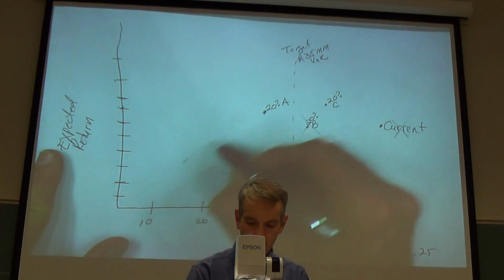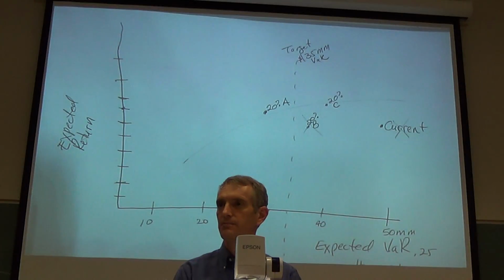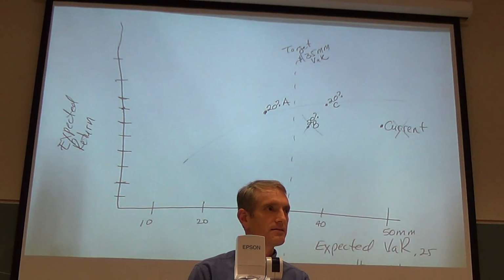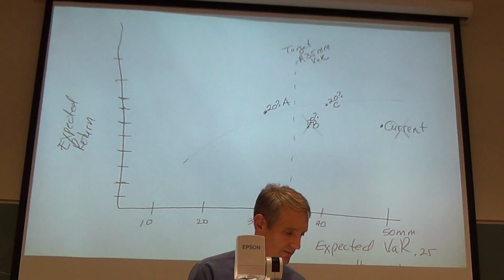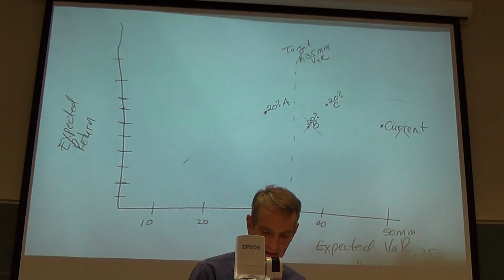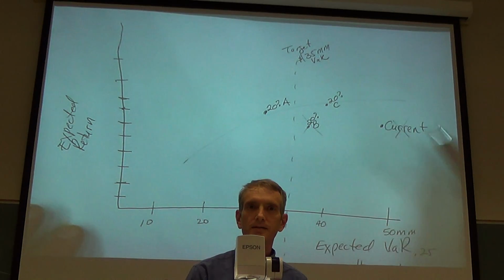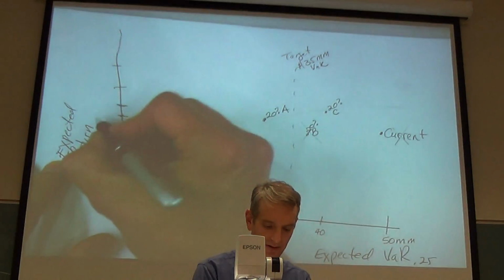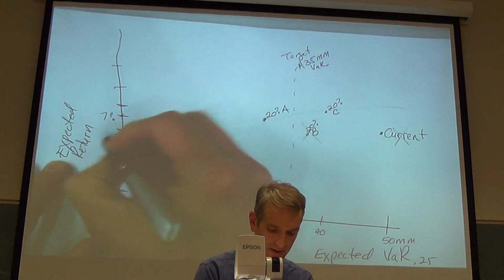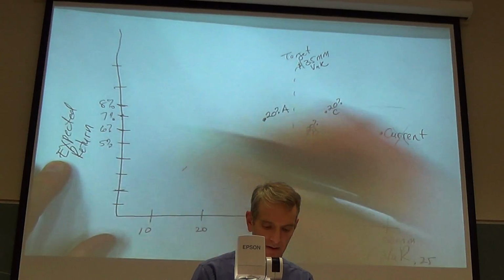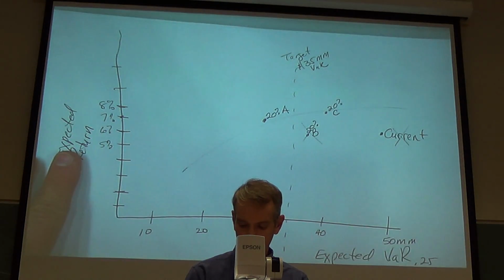You kind of have a little bit of efficient frontier forming there, maybe a little bit, not real dramatic, but you're definitely seeing A and C out there helping you find optimal portfolios. All right, everybody see how to draw this? If you don't put expected return over here on this axis, you need to label it a little bit. I should put some numbers here. So make sure you label it, and then expected VaR.